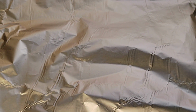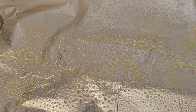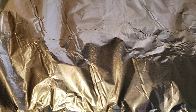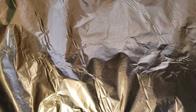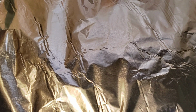Okay guys, next you want to get a piece of aluminum foil. We're just going to spray it with some non-stick cooking spray. That way it doesn't stick to the top of our lasagna. Ready to go into our oven at 375 degrees for 45 minutes. At the last 10 minutes, guys, you want to take the aluminum foil off and let it cook uncovered.